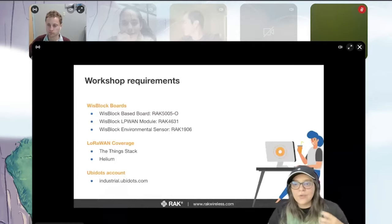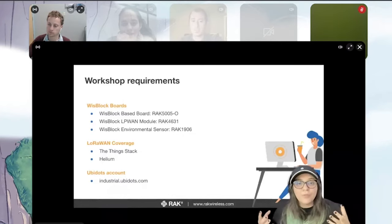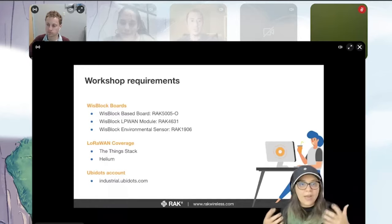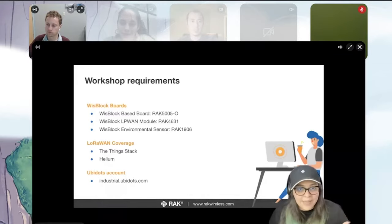that are looking to test and validate an idea over LoRaWAN technology, but don't have enough budget, for example, to get a $500 gateway to handle this test. That was the main concern we had in the past. 3 years ago, 4 years ago, when someone wanted to get a LoRaWAN application up and running just for validating some idea, you had to invest in a gateway. And if you don't have the budget, what are you going to do?